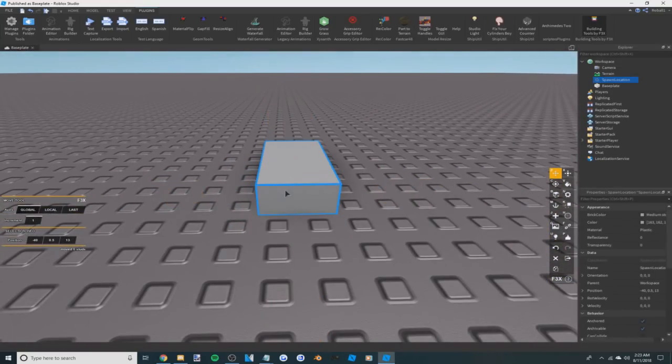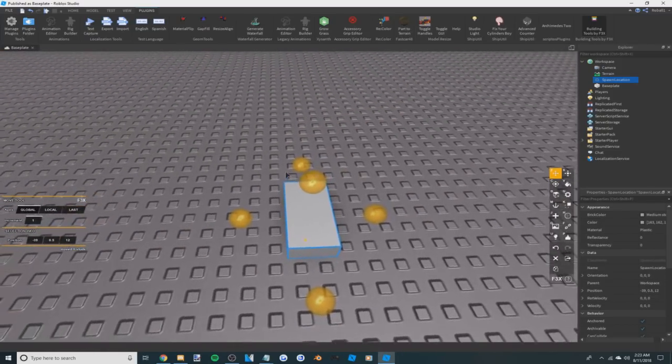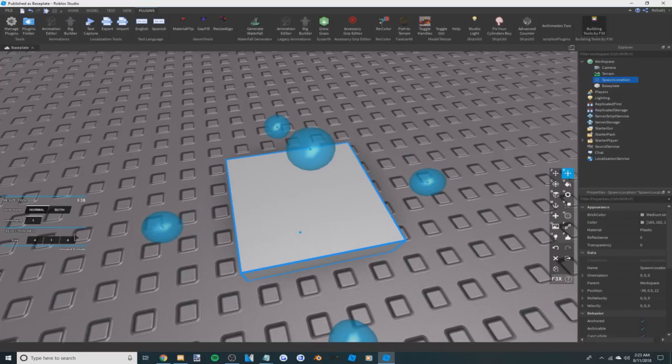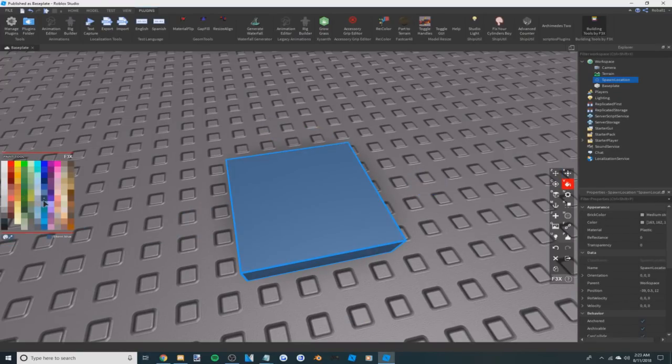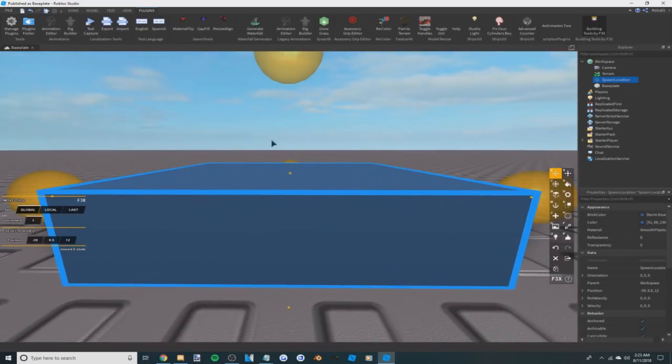I'm pressing J, and I'm going to go over here, open spawn, and insert a spawn point. Now notice how the spawn point looks like a normal part. It is already anchored, so I'm good with that. But what I want to do is press X, go to the resize part, and make it a 4x4 part, and then maybe make it blue or a different color. Press N to change the material, and maybe make it smooth plastic. So notice how my spawn point is smooth plastic.